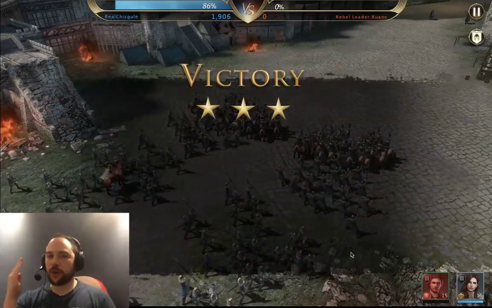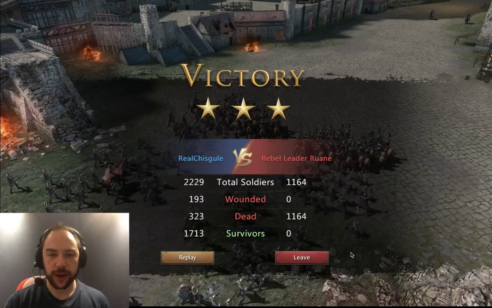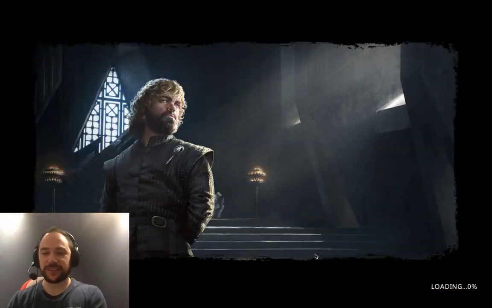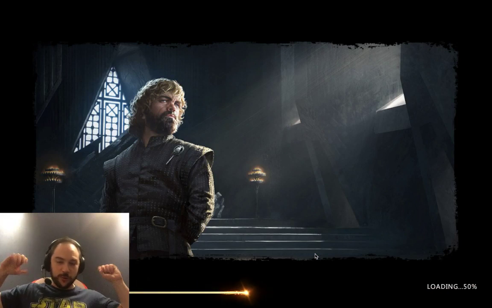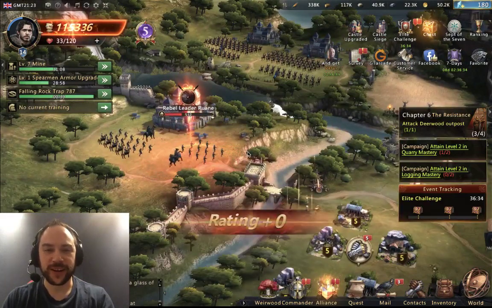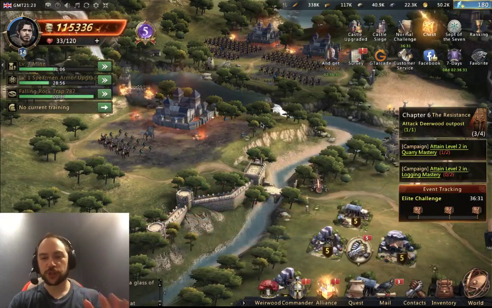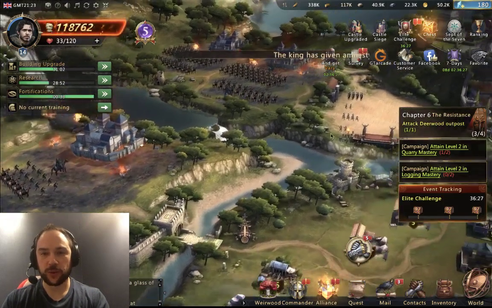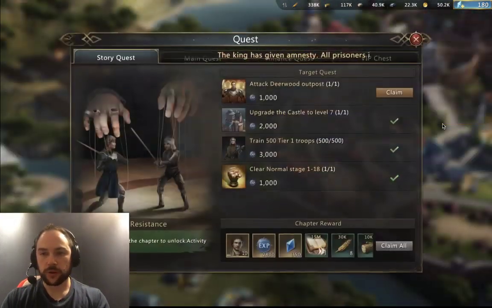Okay, so the defensive army retreated again. Let's see if they had any survivors. Oh, they had none. We killed them all. But they killed another 300 of our troops. Ugh, the losses are real. Whatever. It's fine. I'm fine. You're fine. Everything's fine. So we captured the territory, which is really important in our being able to advance in the storyline. So here we go.